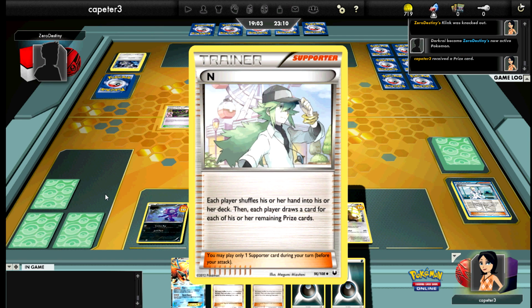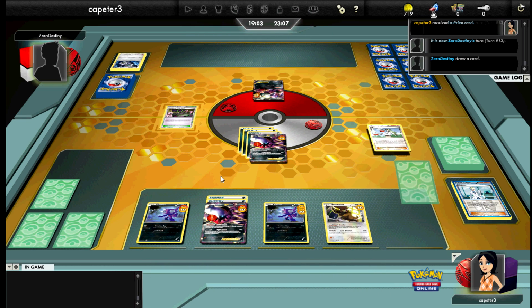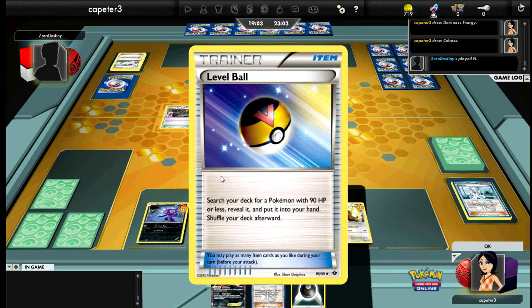Maybe I should have said at the beginning of the video that I wouldn't expect a very competitive, really close match. I just kind of wanted to show something a little different. I thought the Flygon Dusknoir idea was pretty cool. We both got pretty slow starts, but I think it was still pretty accurate of how things would have gone.